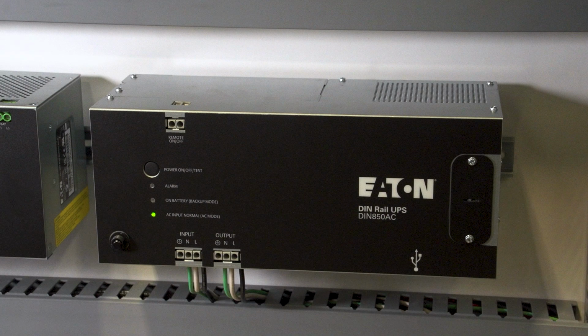The DIN rail UPS has remote on-off and a battery indicator mode to help you avoid maintenance surprises. And AC 120-volt models automatically restart when AC power is restored after an outage, eliminating the need for a site visit.